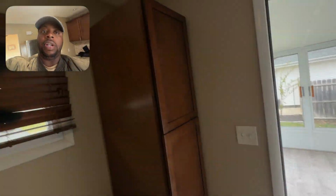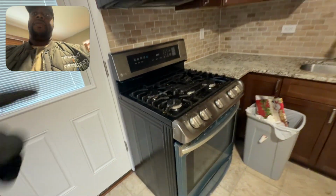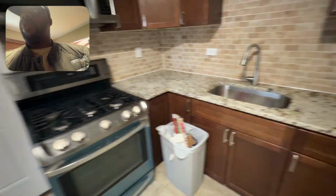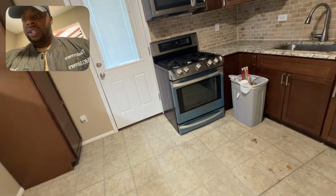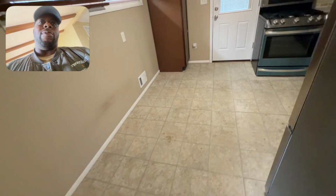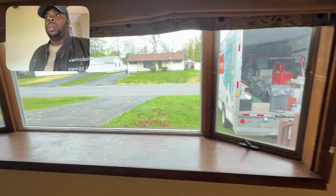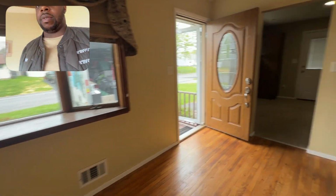And this is the kitchen. You see the cabinetry right here, all the way around. There's up-to-date appliances. Forget about the dirt. My cleaners will clean this out in a few days, and it's gonna look better, but it's up-to-date appliances all around. And someone actually can put a small table in here. So that's pretty good. You do have space for that if you need it. Not a large table. And this is the living room right here, which has a nice old school panoramic window right there. So I think that's cool.